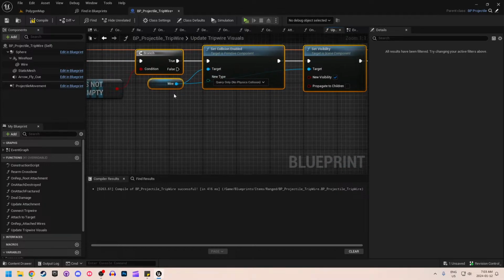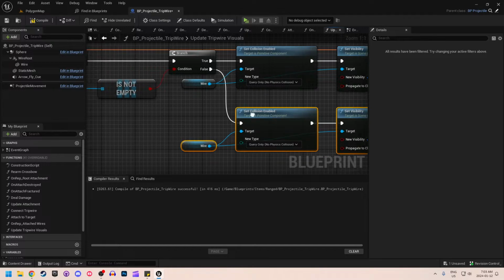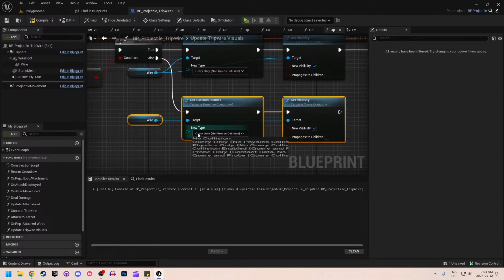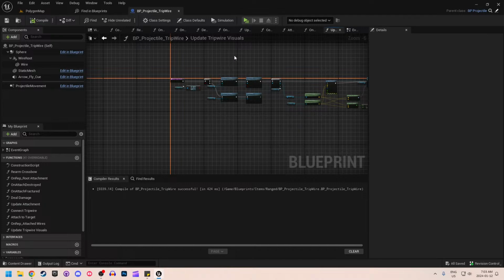Now, if there are no, if it is empty, then it should be no collision and not visible.